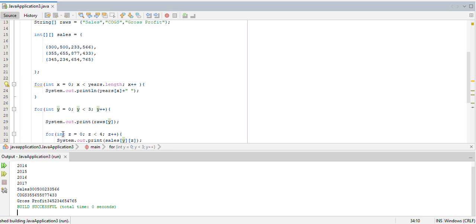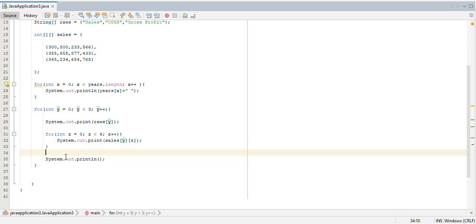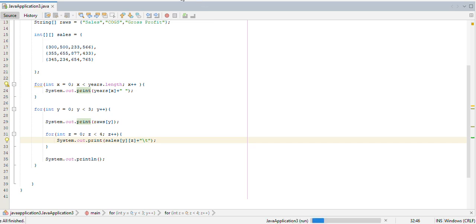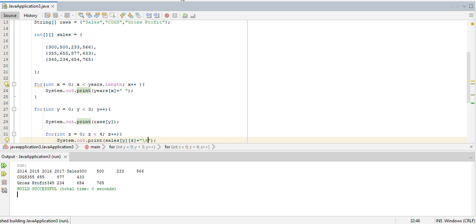Okay, so 24, okay, wait, there are a lot of logical errors. Let's just remove this. Okay, so there's a very important thing here that we should note. You should be familiar with this as a programmer, the slash tab. It's basically there for creating space.